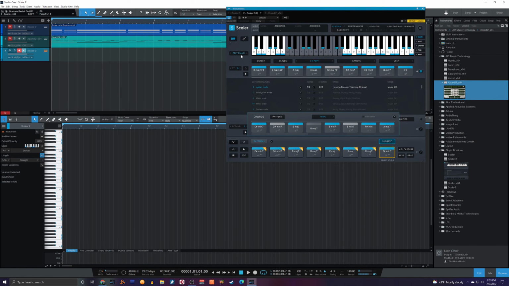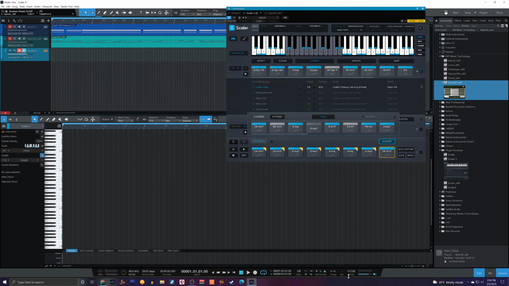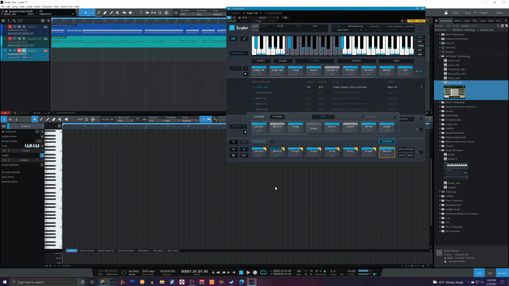So I actually really like that. I just want to hear that in a different sound. Let's see what it sounds like. So I actually really like that. Let me slow that down on the tempo and see what it sounds like a little slower. So that's actually pretty dope. I honestly like that.